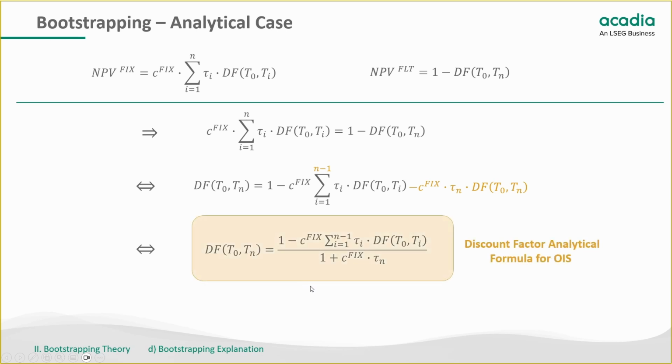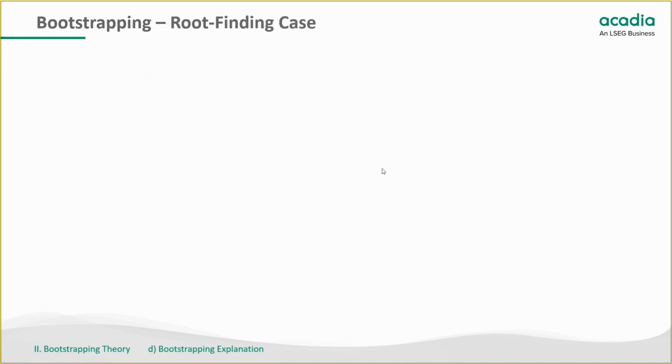And just as a side note, when there's only one cash flow, we retrieve the value of a deposit. And now the grand finale. The most common technique used to find all discount factors, or zero rates, at each step of our bootstrapping is a root finding algorithm. The objective of a root finding algorithm is to find the value x, also called roots, such that f(x) equals 0.